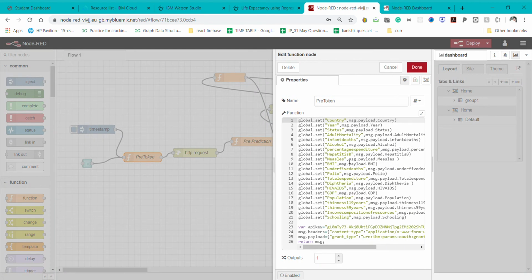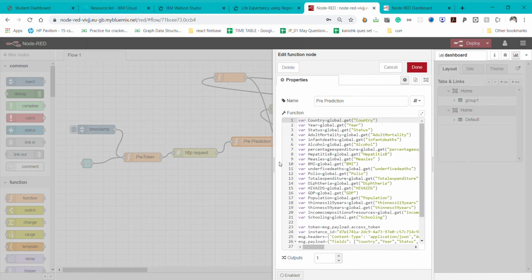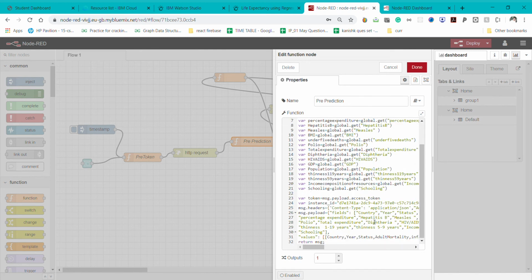Here is my API key, here are my global set, this is the dataset, this is the form output set into a global variable. This is the HTTP request that asks for a token. This is the pre-prediction part where I take the form data and I put this into the message payload, as you can see in this part.